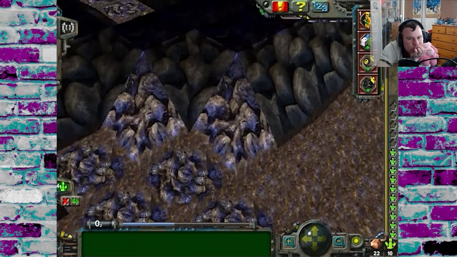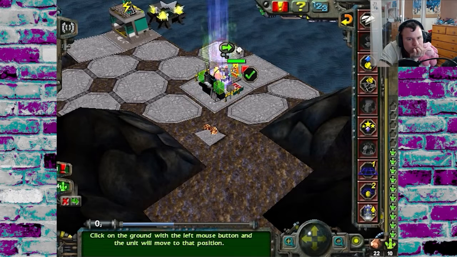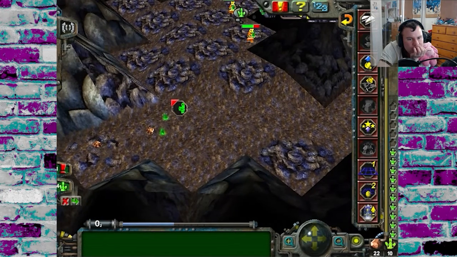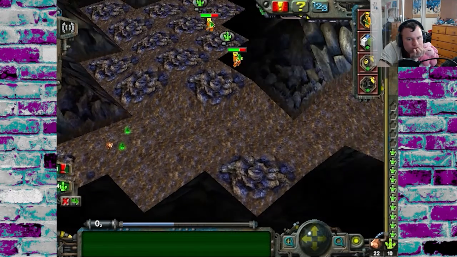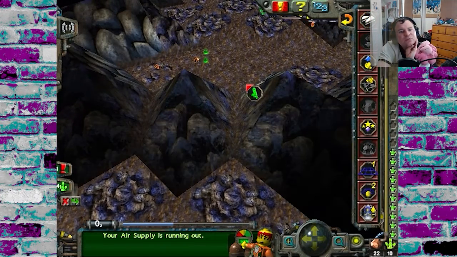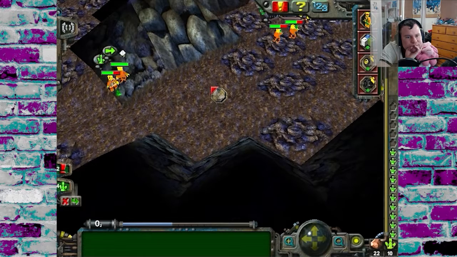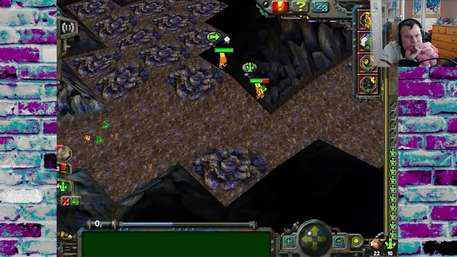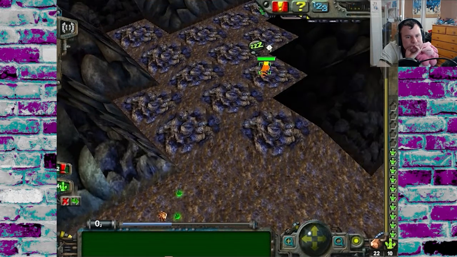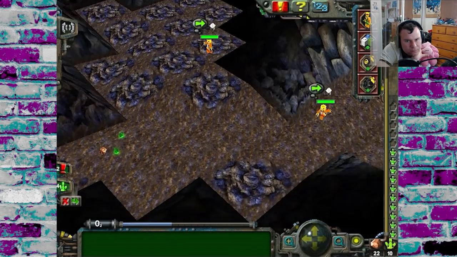In fact, I think I can risk 2 more Rock Raiders to bring. But I really need to go. Your air supply is running out. Yeah, but this mission's almost done. Energy crystal. Where are you going? I told you to pick up an energy crystal. That's better.